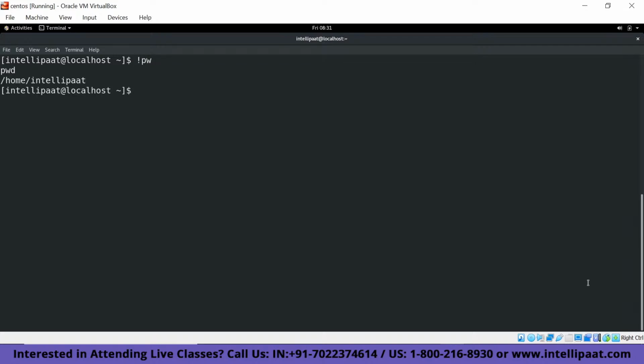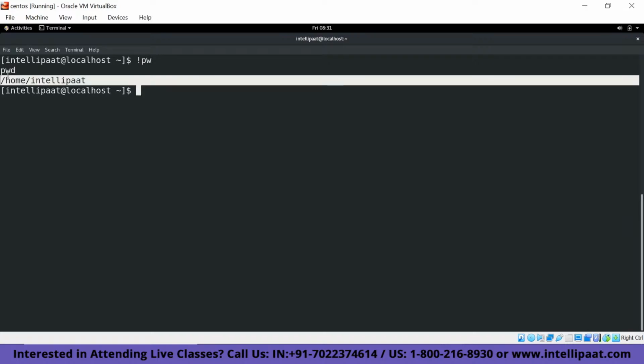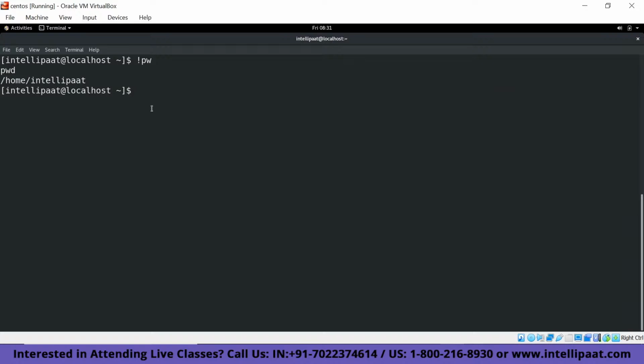So set, another option of set is one more thing I wanted to show. You can see this was one of the important commands you should know. Let's say you've done alias, or you can see I did an exclamation and typed in just PW. It already recognized that PW means PWD, and it shows the latest execution of it. So let's see EC, which is echo. It shows the execution of it.